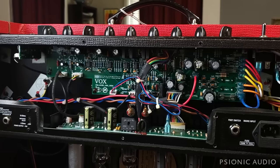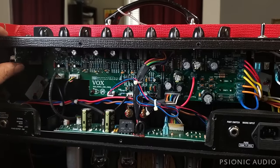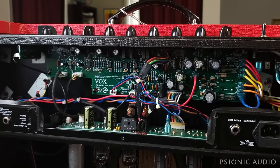So in a minute, we're going to take a look at the reverb tank and the input jacks, because I know there's a problem with the reverb, and the input jack might be contributing to the issue with the normal channel not having signal, but it could also be just a bad tube in V1. But first I want to talk about the lack of a tube rectifier.